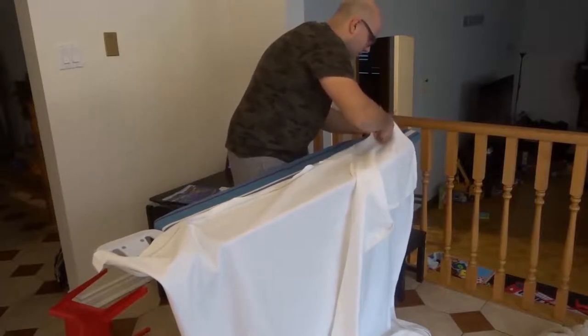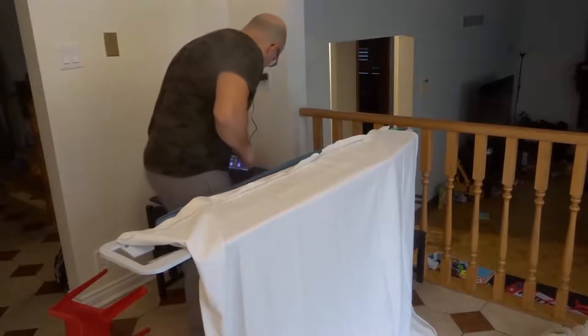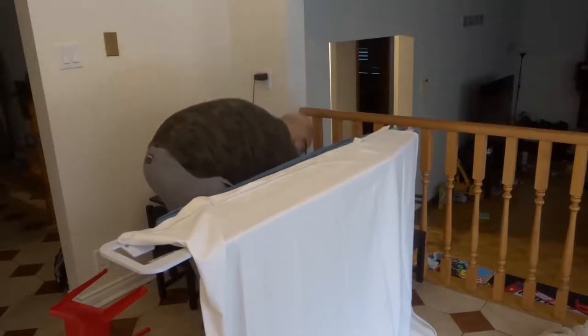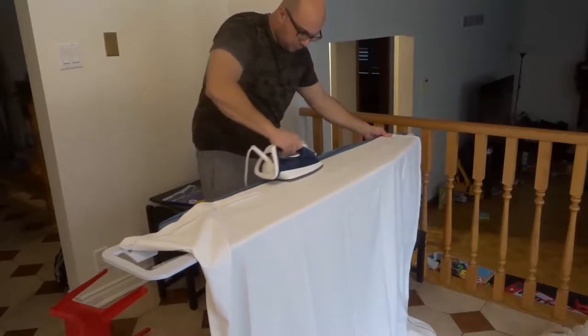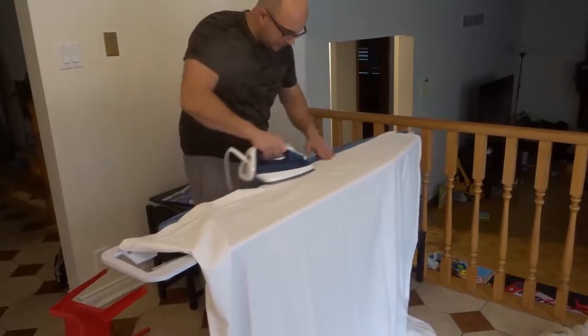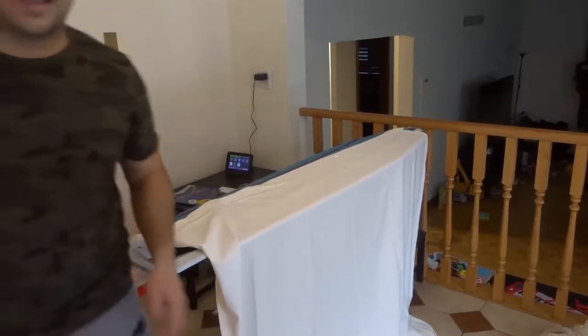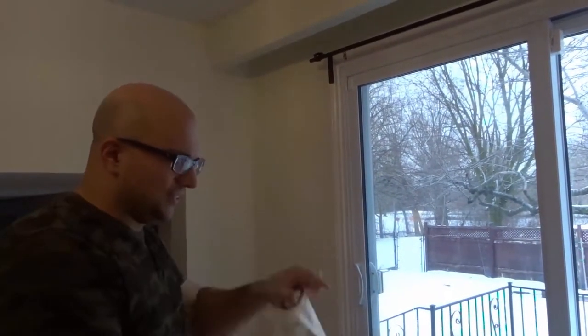Right now we have trimmed off the excess and we have a shortened curtain — haven't sewn anything. There's just a little piece right here that didn't stick, so I'm going to put some more webbing there and hit it with the iron again — it should stick. You don't need a lot of heat for it to work; that's the beauty of this product. I also might have pulled it off when I was cutting, so be careful when you're cutting. With this spare fabric you could also do something else with it if you want.